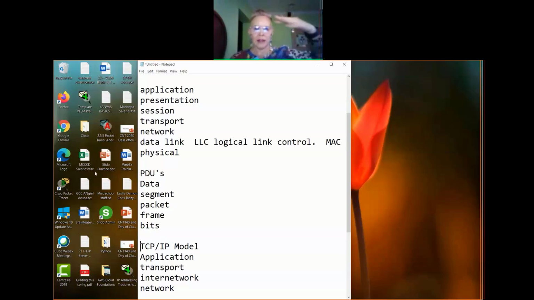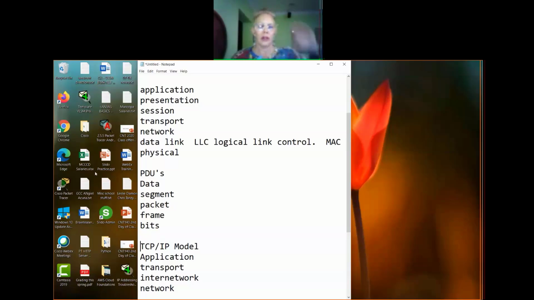At an individual layer, let's say the transport layer, the data has to be packaged in a particular way so that the transport layer can read it and do anything with it. Same goes when it moves down to the network layer. It's just data, but the network layer has to have it packaged in a certain way so that it knows what to do with it. It picks up a header and a trailer. So the PDUs are what we call the data at a particular layer.